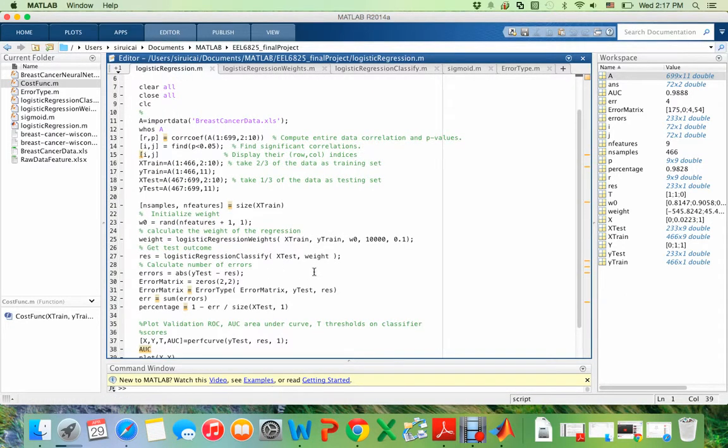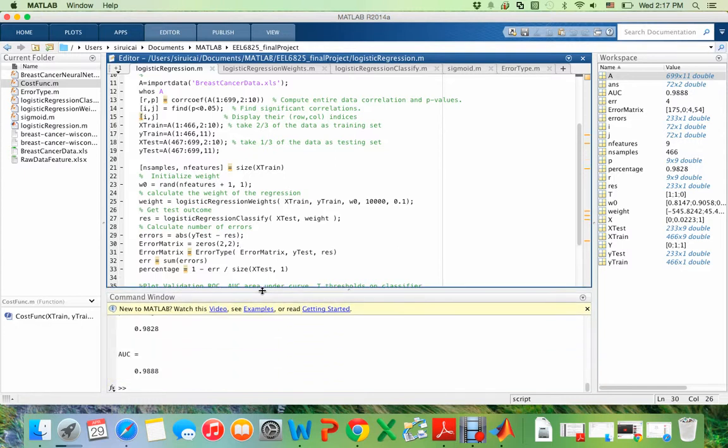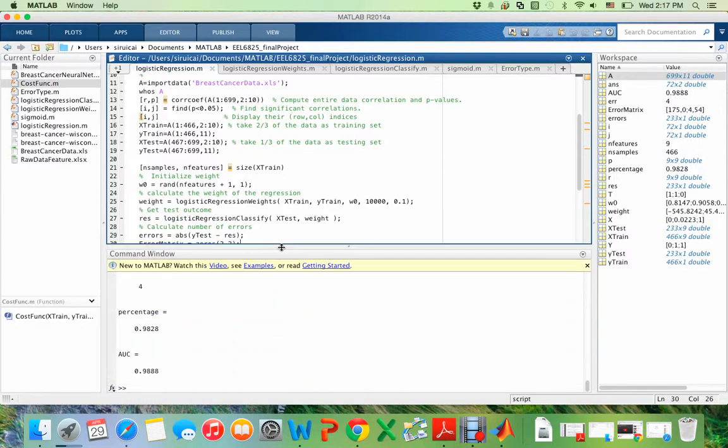So after getting that, we're just gonna try to look at the errors. The error is the total sum of the differences of all those samples added together, and the error matrix is calculated to check the confusion matrix, which gives us the type 1 and type 2 errors. So now we can look at the results I have here.